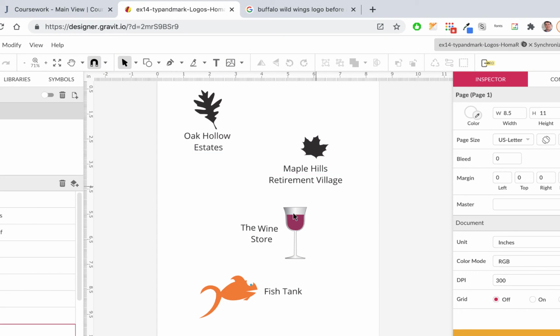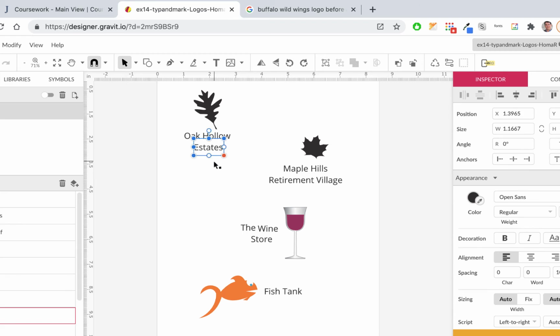There's 1, 2, 3, 4 logos here. And what I want you to do is get a nice type logo, almost like we did with our logo personalities and our mishaps and things like that. We want to pull something out of here. Make a nice type logo first, and then we're going to add a mark to it. And I want you practicing kind of working with that. I don't want you putting logos inside of images. I don't want, Maple Hills inside a leaf. That's why we're going to practice this a little bit so we avoid those mistakes early on.